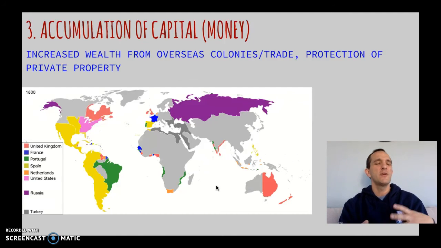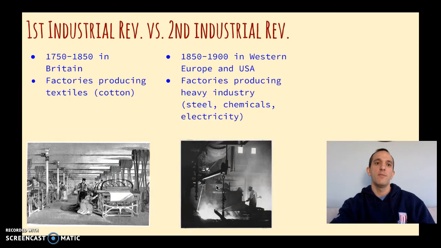Also, kind of a side note, there is protection of private property in England, which is an important thing, meaning that people own their property and they know that the government is not going to take their private property away. When you buy property, it becomes yours, which allows you to build on that, which allows you to buy property and then create factories, and you're convinced that it's going to be your property forever and the government's not going to do anything and take that property away.